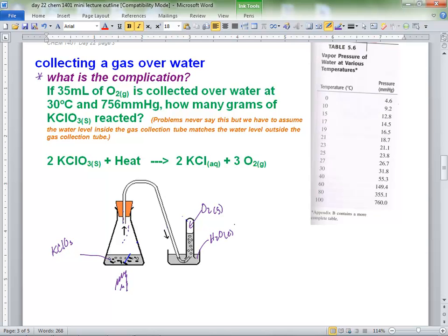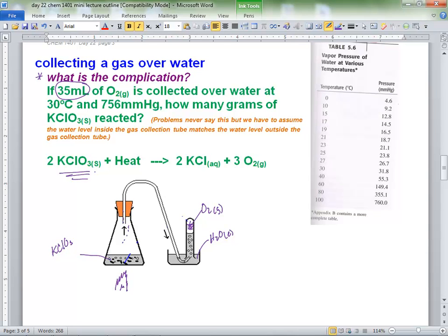There needs to be marks. That's how they know the volume of oxygen, what did they say? 35 mL. So there's got to be some markings on here, right? Oh, 35 mL. Let's read the little meniscus. Okay. So we know the volume of oxygen. We know the temperature of oxygen. We know the pressure, right? They want to know how many grams of KClO3 reacted.